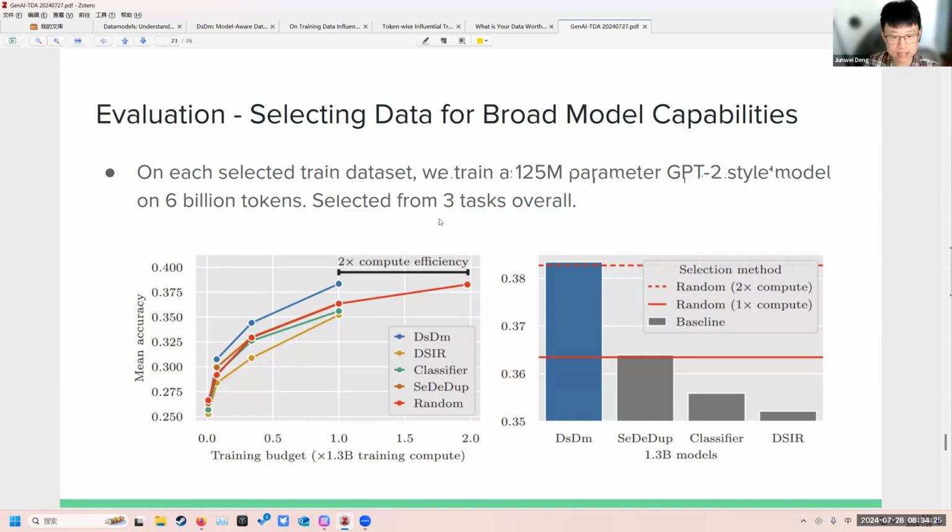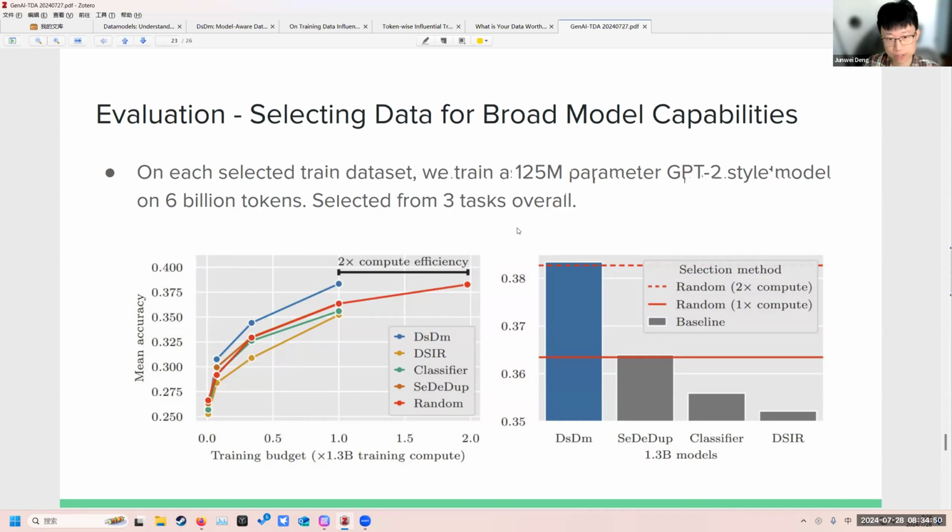And it says that random selection is actually a really strong baseline here, but using the data models to select the data can make the performance better. And those baselines that only choose the related data samples are actually sometimes even worse than the random selection.